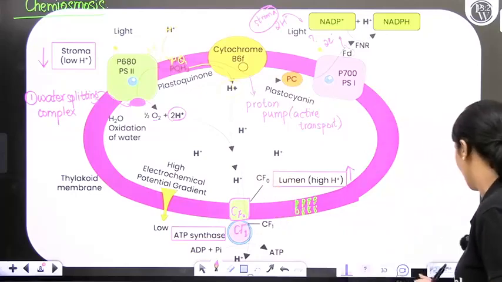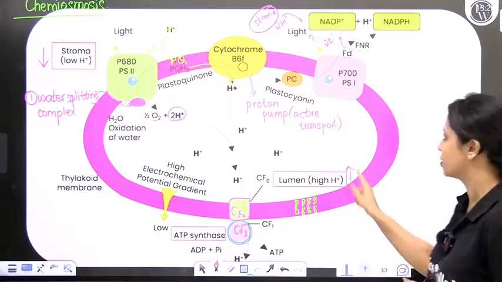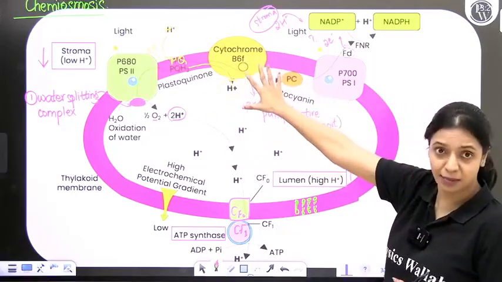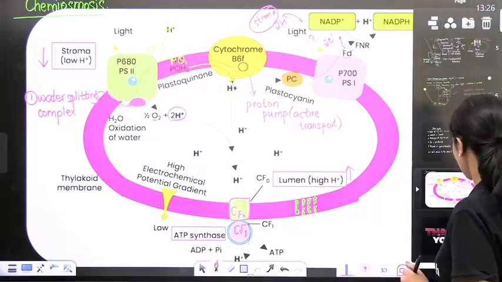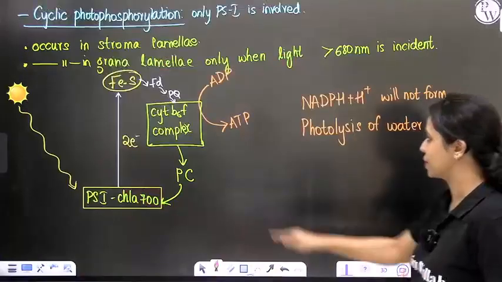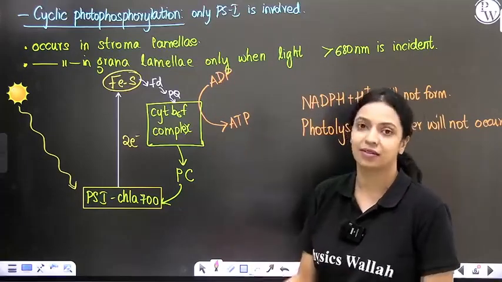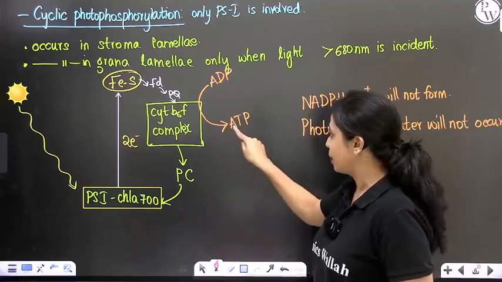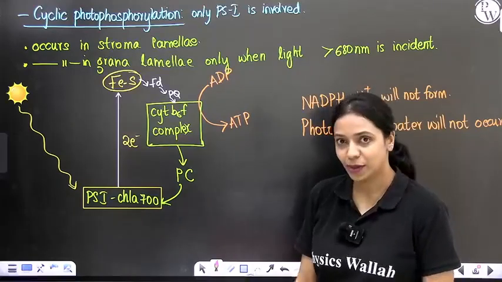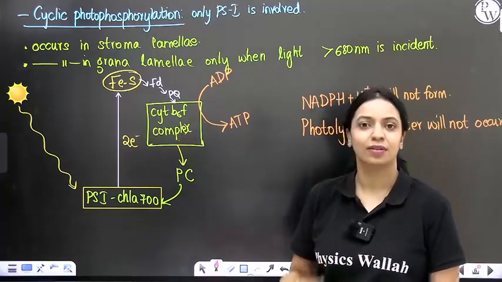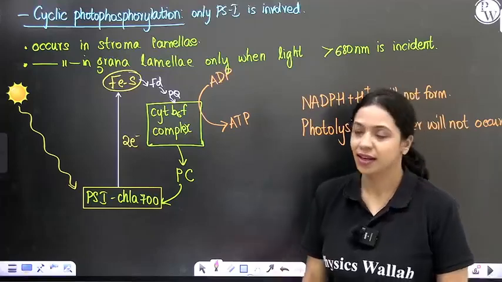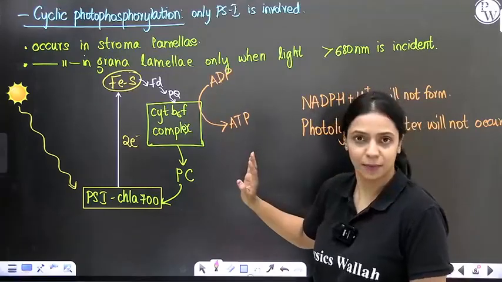That is the reason why, though there are many contributing factors, we are mostly considering this, because this is the major contributing factor. Because of that, we always represent ATP synthesis here, and that indicates that for ATP synthesis protons were required. Where did we get those protons from? This guy helped pump those protons. That's why we will represent it here.